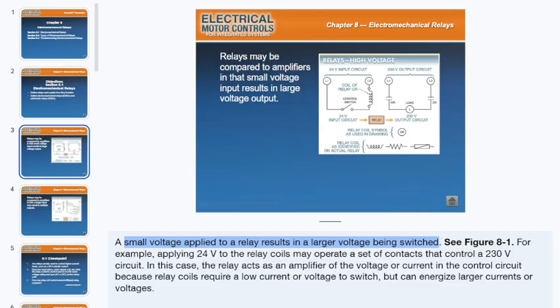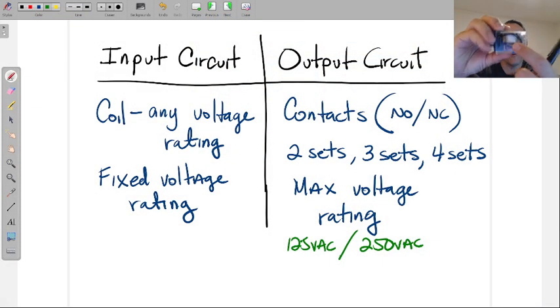No, I could actually buy one of these coils that's rated for 240 volts AC. But that's the voltage it needs. I can buy one of these, like in-person students you guys are using, for 120 volts AC. So these come in different voltage ratings, but again, it's a fixed voltage rating, whereas the contacts will have a maximum that they are able to work with.